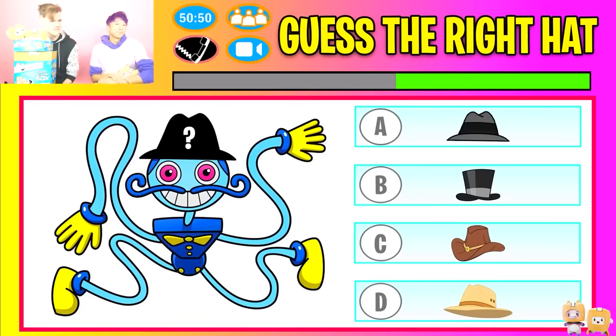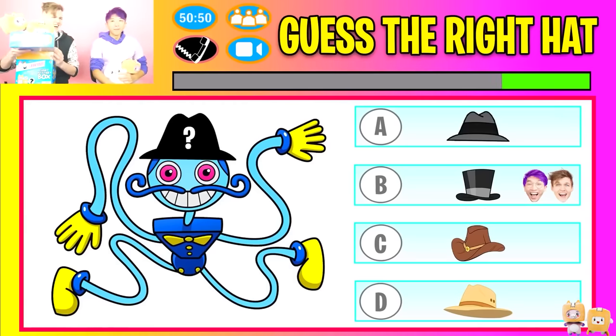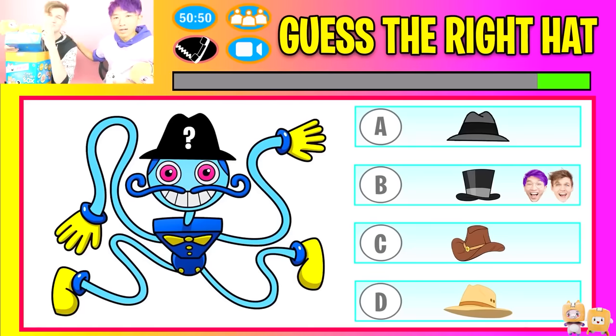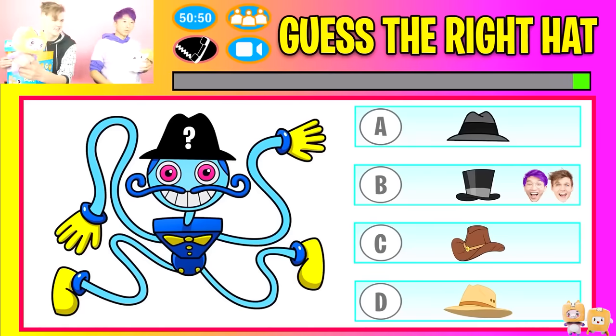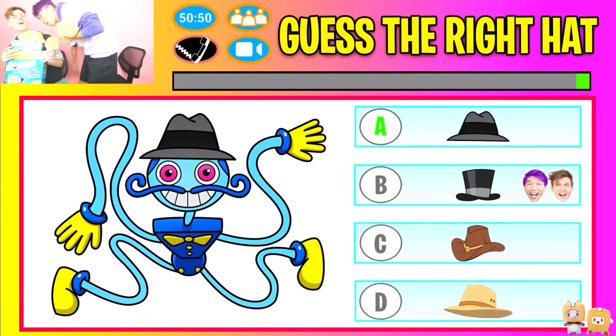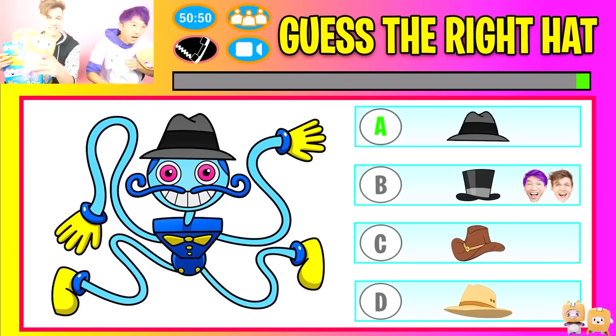I feel like it's either A or B. I feel like it's gotta be A, bro. You think so? I'm gonna go with B. Are you serious? I think it matches that. Yeah, I think he got a top. I'm gonna switch to B, bro. I'm gonna go with Adam because he's my best friend, and he's my brother. Thank you. And if he's wrong, it's not my fault. Oh! Why did you trust me? I trusted you. Oh man, did you guys get that one right?